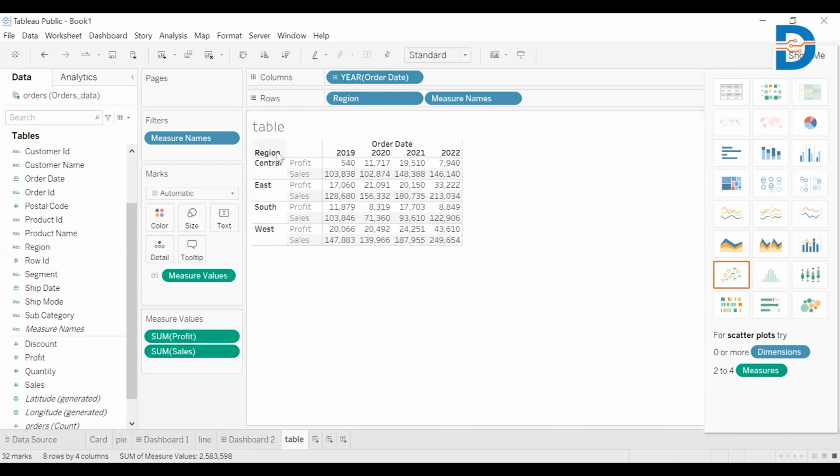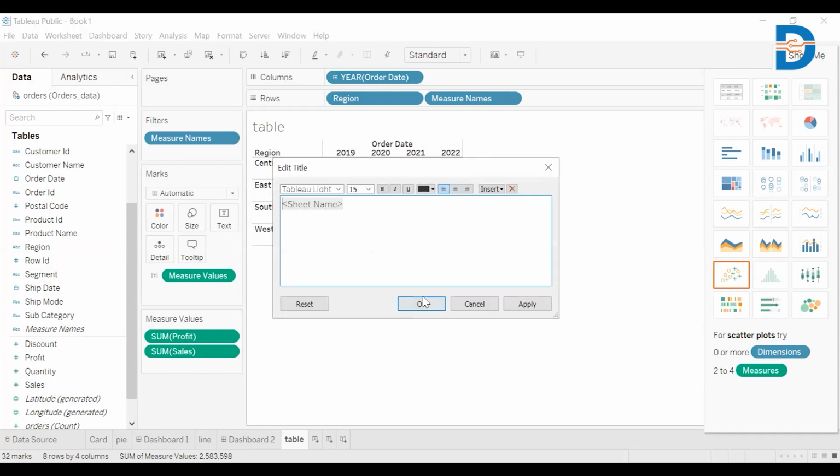What it is showing us is, for different regions in different years, what was the profit and what was the sales. Okay, I just don't want this table to be there. I'm just deleting it. Fine.